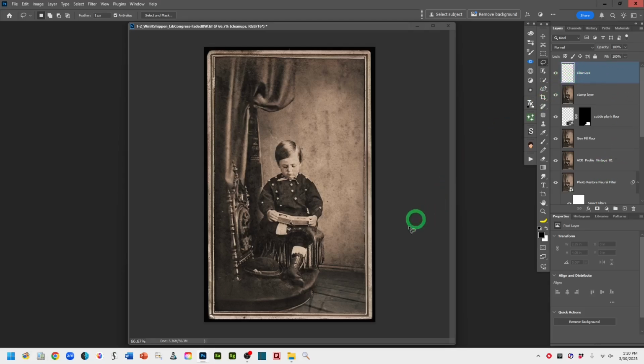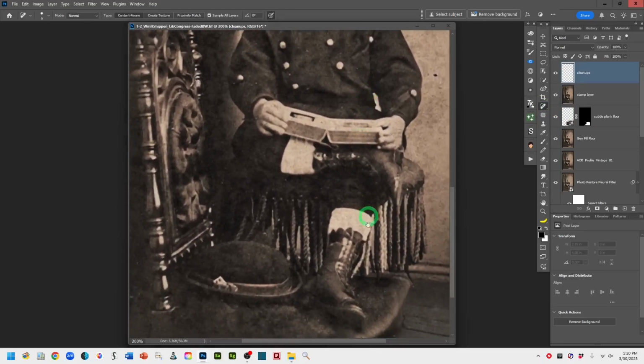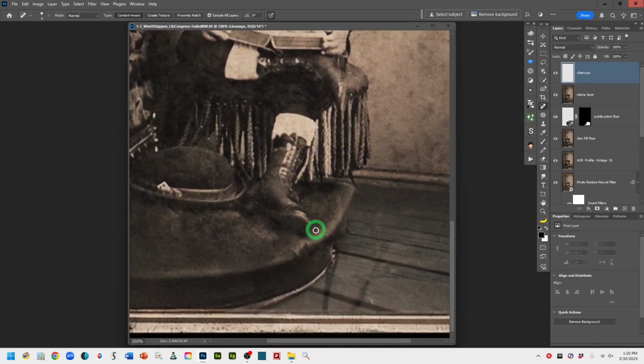Okay, so looking around at some of the things on my toolbar, I'm going to come to find, and because I've customized mine, I can't tell you exactly where to find it, but behind my remove tool, I have my spot healing brush, which looks like a band-aid with a little loop coming out from it. So I'm going to use that, and I'm going to make this image a little bigger to see things that need to be touched up. The remove tool I find is a little more intense, so I like to start with the spot healing brush.